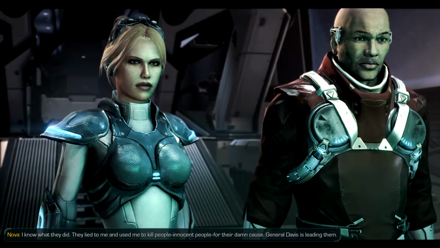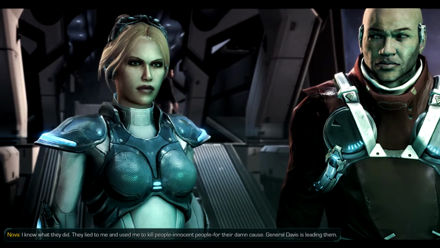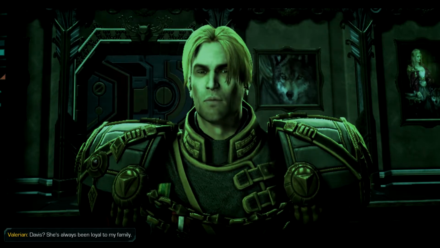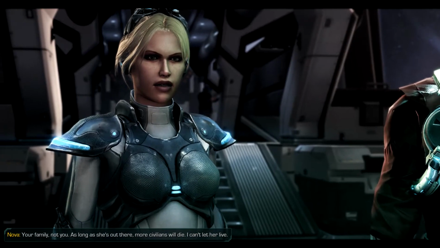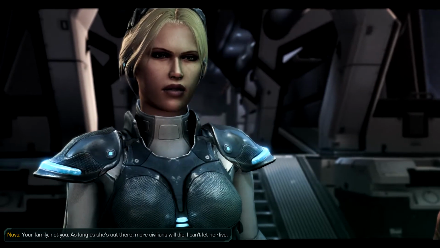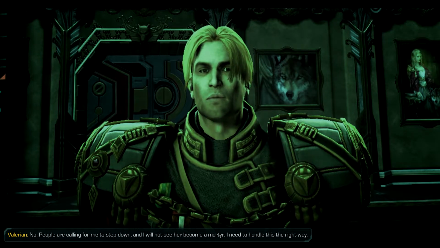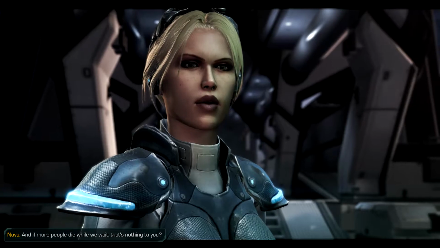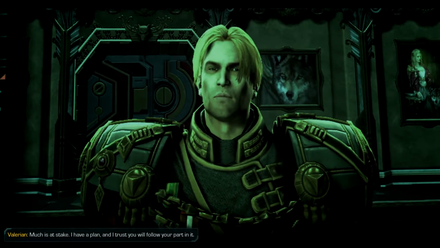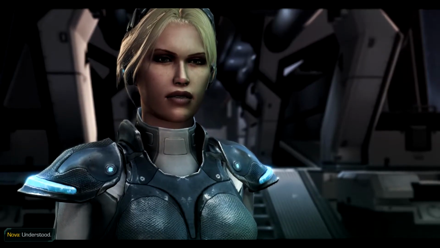What is it, Nova? I know what they did. They lied to me and used me to kill people. Innocent people. For their damn cause. General Davis is leading them. Davis. She's always been loyal to my family. Your family, not you. As long as she's out there, more civilians will die. I can't let her live. No. People are calling for me to step down, and I will not see her become a martyr. I need to handle this the right way. And if more people die while we wait, that's nothing to you? Of course not. Despite what you've been through, this isn't your decision, Nova. Much is at stake. I have a plan, and I trust you will follow your part in it. Understood.